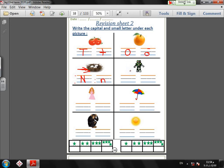Okay, what is this picture? Super, robot. Straight line down and semicircle and slide. R, robot, straight line down, short straight line down, up, up, and curve. R, robot. Super, queen, qu, queen. Between the two lines and slide out. And baby q, it's a straight line down and semicircle.